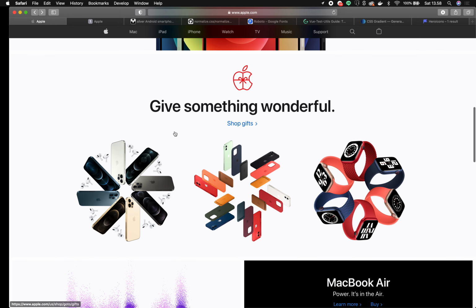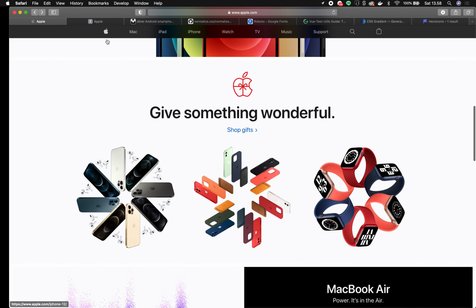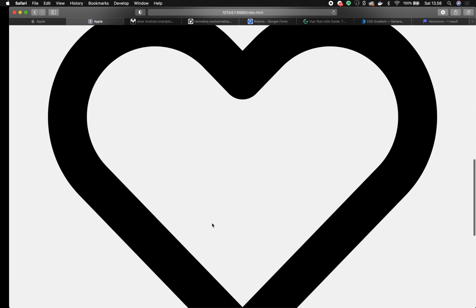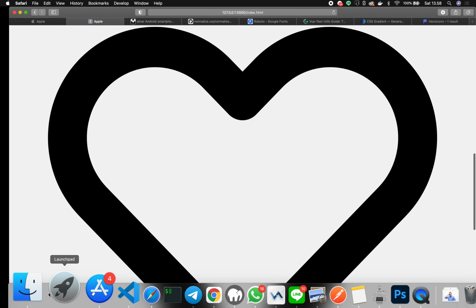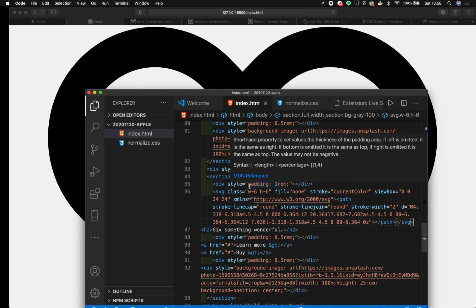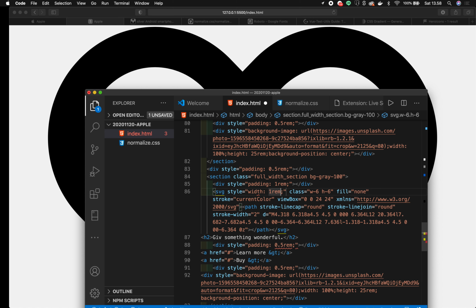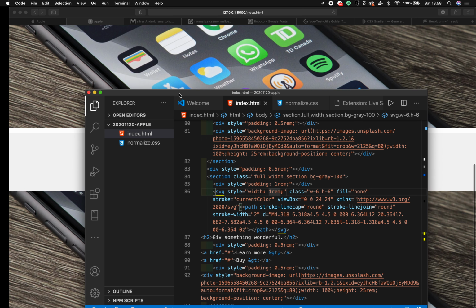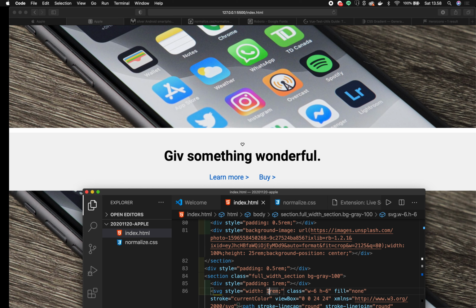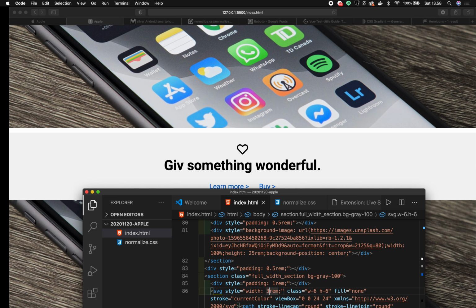And there I copy and paste that one. Okay, the icon is too big, so I'm going to change this. I'm going to give an inline style here, and let's make the width 1 rem. How's that? Too small. 3 rem, how about that? Okay, I think that's fine. And I'm going to make the color red. Okay, cool.